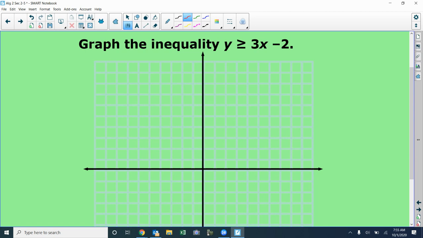Is this one set up to graph pretty easily? Yeah, it's already an mx plus b for you. I still am gonna write it with an equal sign and graph. So step 1, y equals 3x minus 2. Step 1 is write it with an equal and graph. So graph -2. Slope of positive 3, so up 3, 1, 2, 3 over 1. Label these points. Here is 0, -2, and here is 1, 1.